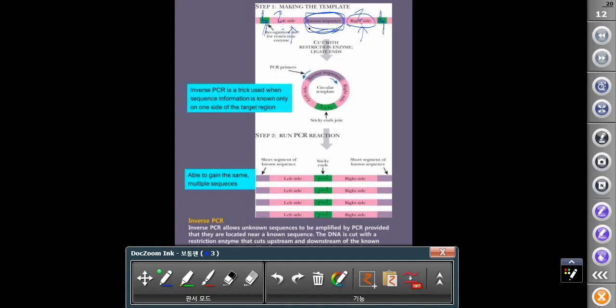Then molecular biologists came up with a very interesting idea for doing this experiment. You first make two primers, one corresponding to this side, and the other one attaching to that side. So it starts from here.